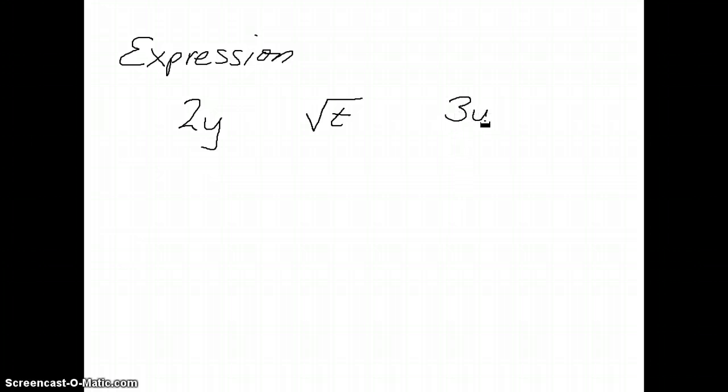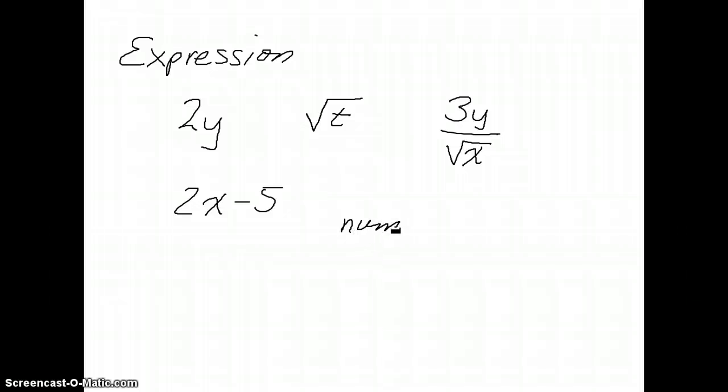Expressions. That's another key point that gets brought up in this particular section. Expressions are something like 2y. That means 2 times y, and it's called an expression in mathematics because there's no equal sign. But that's not the only reason. Let me give you another expression, square root of t. We can get quite elaborate with these. 3y divided by the square root of x. All kinds of things. We could say 2x minus 5. All of these are expressions in mathematics.